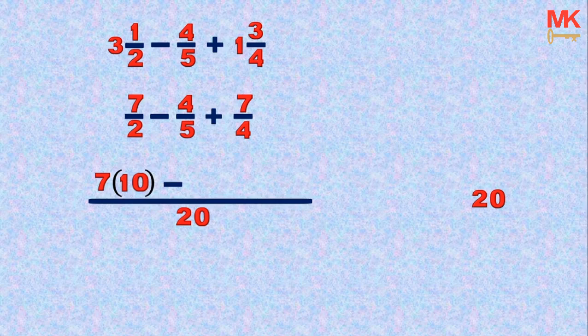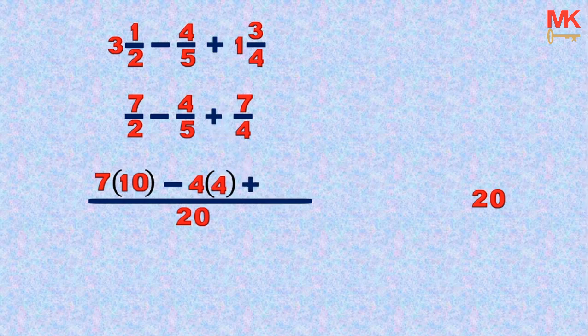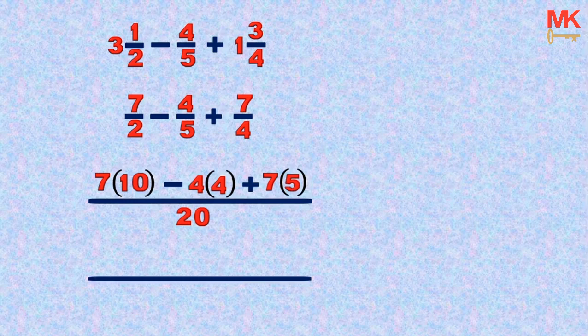Okay, we bring in our negative operation and the next numerator, which is 4, then we open our bracket. The next denominator, which is 5, goes into the LCM, and that gives us 4. Of course, the 4 multiplies the 4, and then we close our bracket. Lastly, we bring our positive operation and the last numerator, which is 7, then we open our bracket. Now the last denominator again goes into the LCM, and that gives us 5, and of course the 5 multiplies the 7, then we close our bracket. Again, we bring in our line of division and keep our denominator, which is 20.